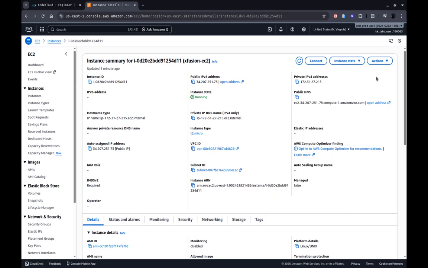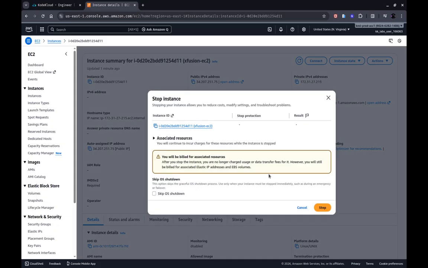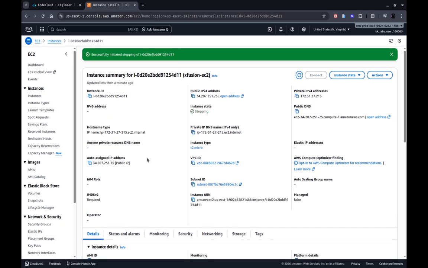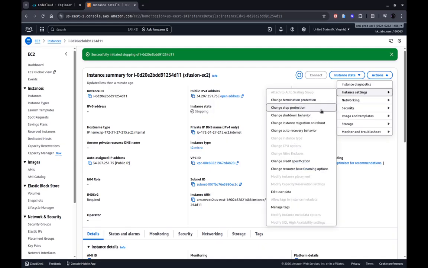Okay, this is interesting. I think I need to stop it first before I can implement the changes, because they should have been there on the instance. The stop protection, stop change.